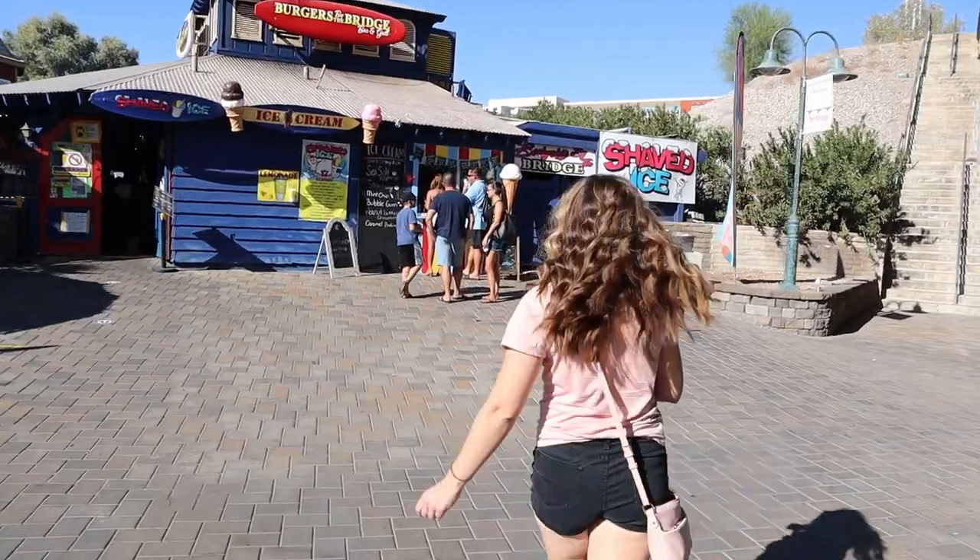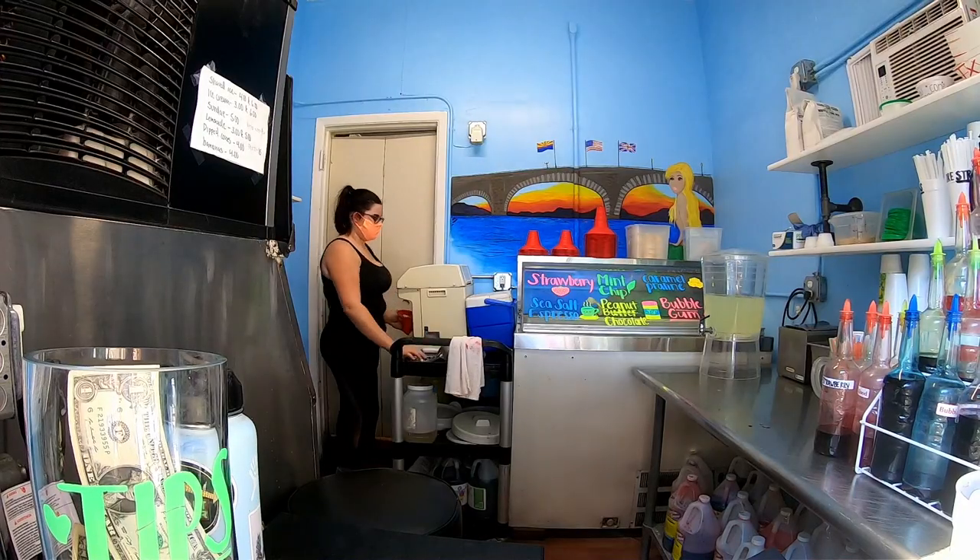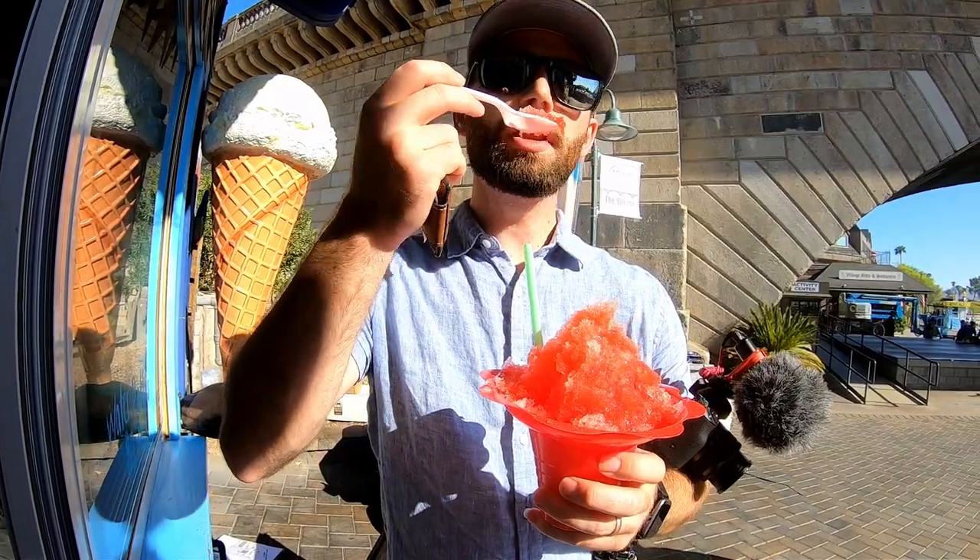I spotted an ice cream hut. Megan's always got her eye out for ice cream. It's hot enough! So I got a snow cone with soft serve vanilla ice cream in the bottom. It's fun and cool because this is how they do snow cones in Hawaii — it brings me back to a family vacation years ago. They serve it in this same little plastic thing. What we did in Hawaii, which was delicious, was vanilla ice cream with macadamia nut in the bottom and then your snow cone topping. It's wonderful.